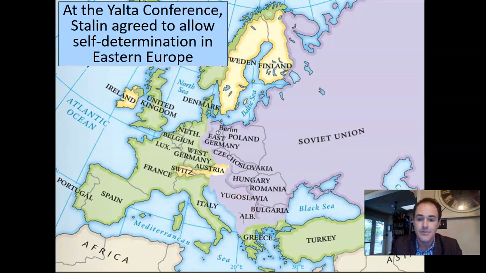Now remember, in 1945, the Soviet Union forces had retaken all of Eastern Europe and were in Germany battling the Germans. And the United States and the British had invaded France on D-Day and had pushed all the way into Germany. So that's why you see this map with the Soviet Union in Eastern Europe, and in green, the United States and the United Kingdom in Western Europe. They both had come into Germany from the east and the west. And in 1945, they are closing in on Hitler in Berlin.